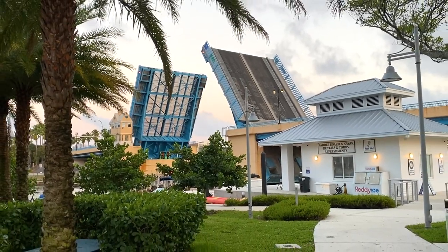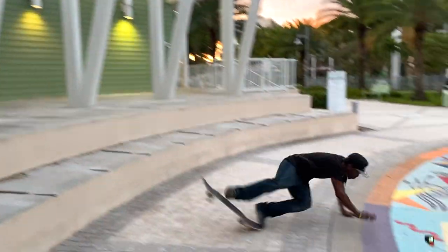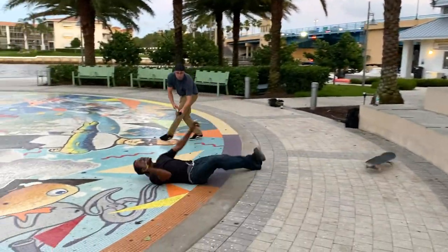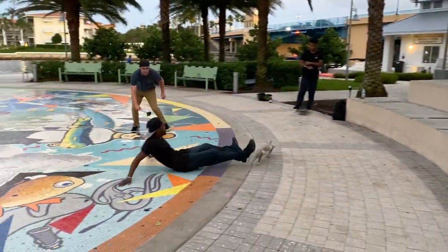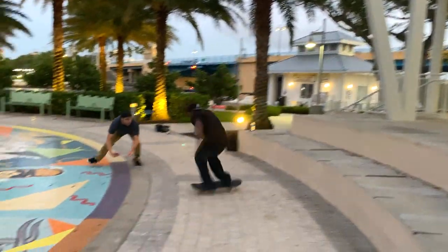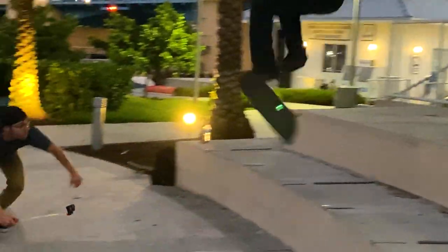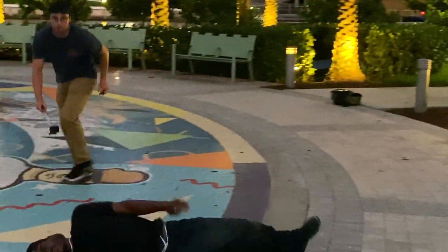Little did Darius know that this tray flip would lead to great frustration and misfortune. As you guys know and can tell by the title of this video, his board went into the water. Not once, but a second time. If you were paying attention in the beginning of the video, his board already went into the fountain, shooting water 10 feet into the air. His board got wet before we even got there.